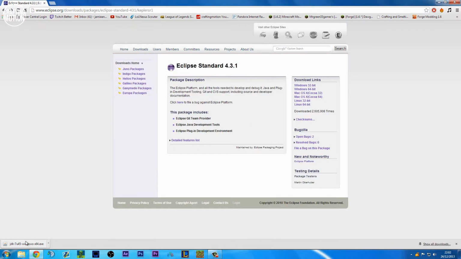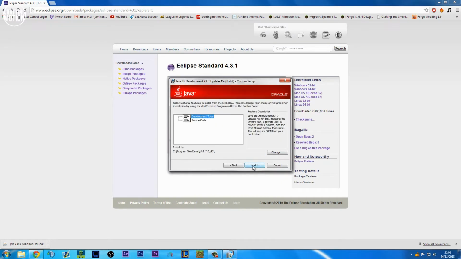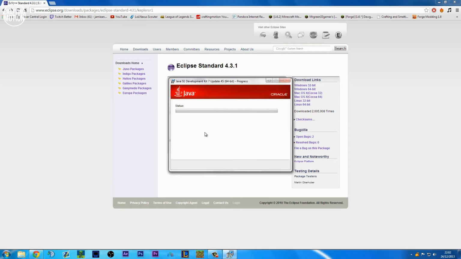So now that's downloaded, I can run this JDK file, and it'll come up with some tooltips where you can just keep clicking next. Make sure you untick any boxes where you don't want toolbars and stuff like that. I'm not sure there is any, but they do like to slip in things like that sometimes. It's just going to install the JDK for you. Now, this won't be it with the JDK. We will have to change some other things because, unfortunately, it doesn't set it all up for us. We've just got to add a few more things to it. So we'll just wait for that to install. It's just extracting the installer.